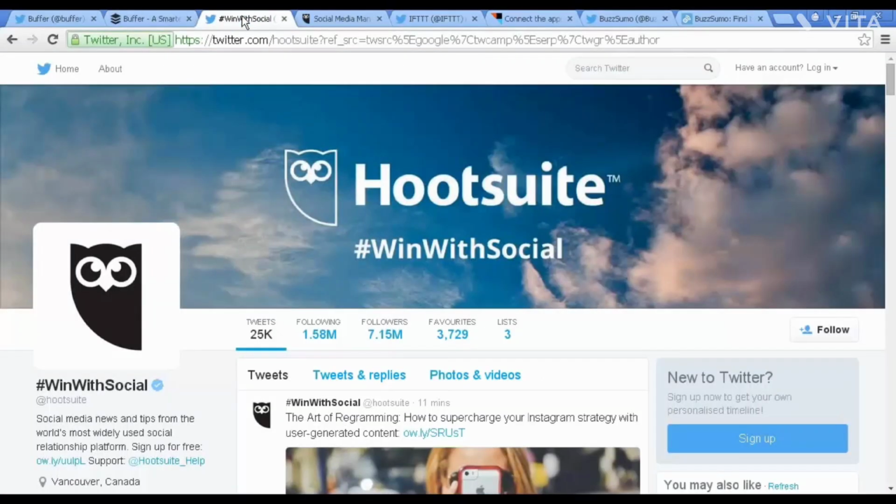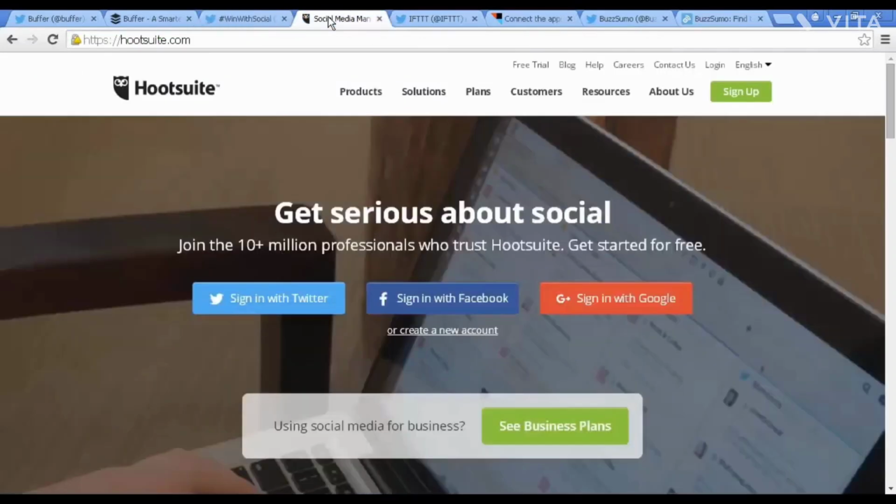Then there's Hootsuite, and Hootsuite is not one social media tool, but really several built into one very convenient platform, and it has a lot of powerful features. For starters, Hootsuite could do everything that Buffer can. Buffer is better suited to people who don't want to deal with all the complicated functions available through Hootsuite, but at the same time, Hootsuite does let you manage multiple accounts. It lets you see various different social media streams in one place, and it lets more than one person log in, which can be very useful for teams who share their media duties. It makes cross-posting useful, and it even emails you with free reports.